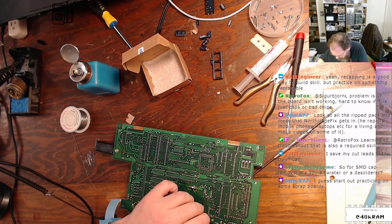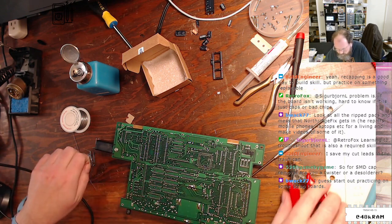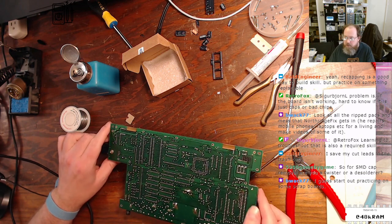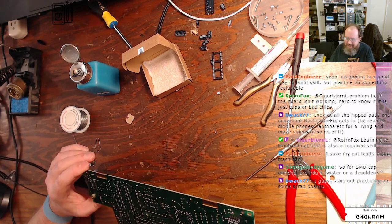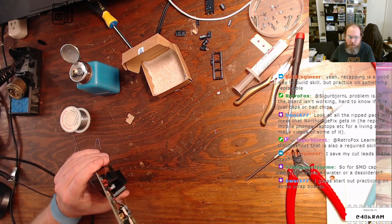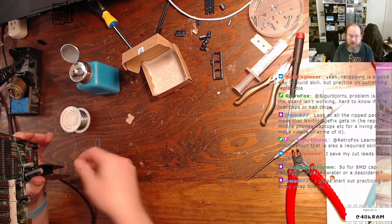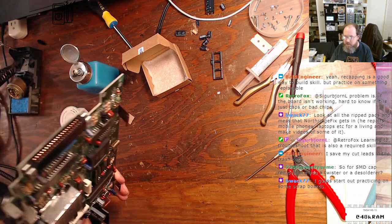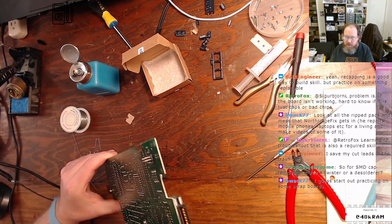Last one. You save your cut leads in the trash can. I was working on something the other day and I needed a quick jumper, so I just grabbed an old component lead and made a quick jumper. It was nice to have. Started practicing on scrap boards.